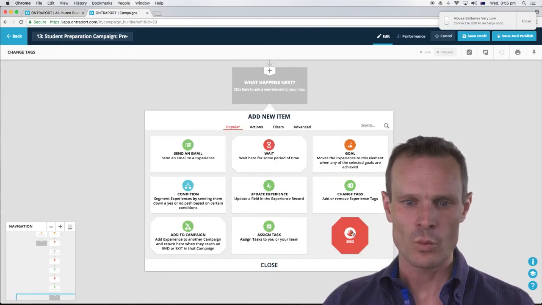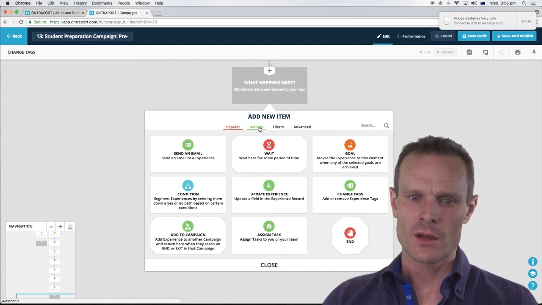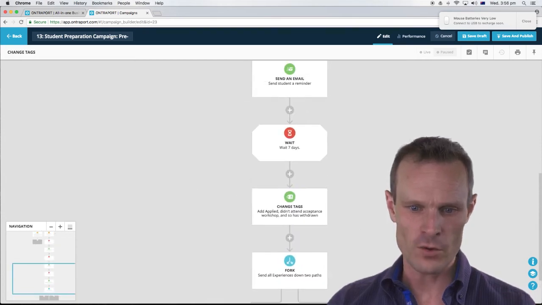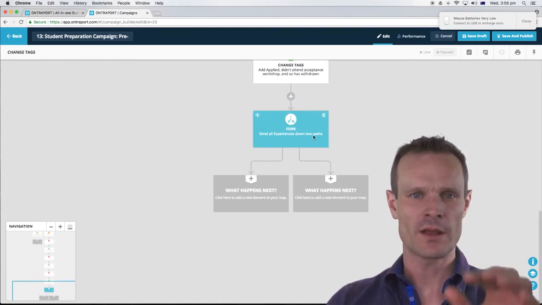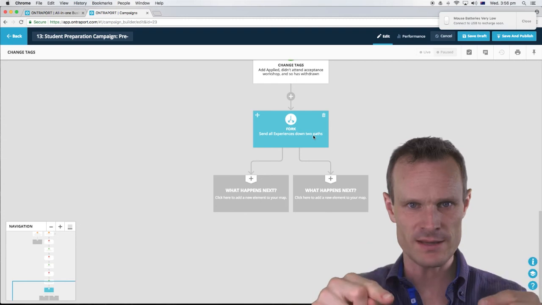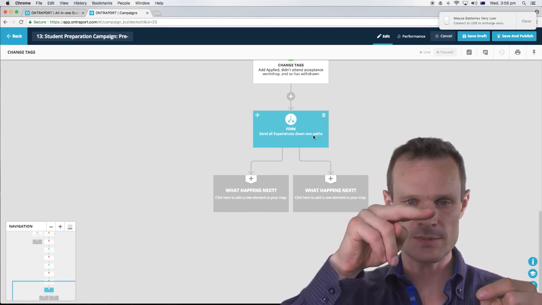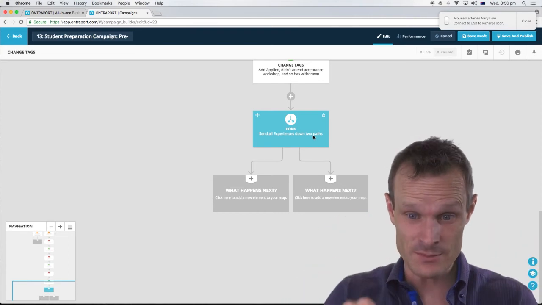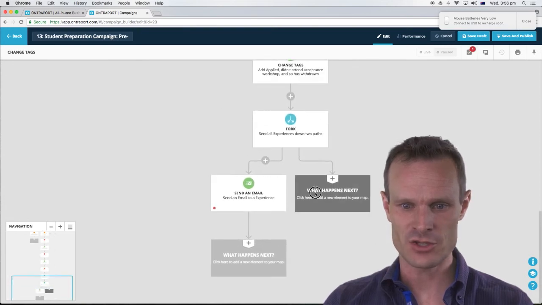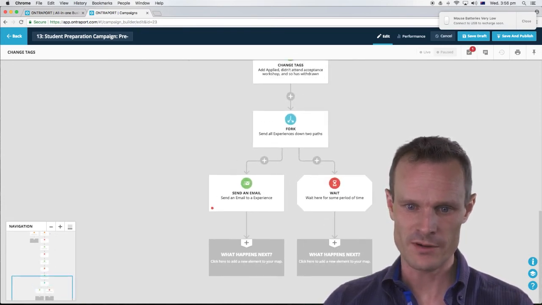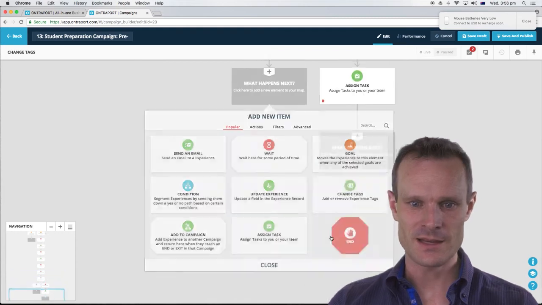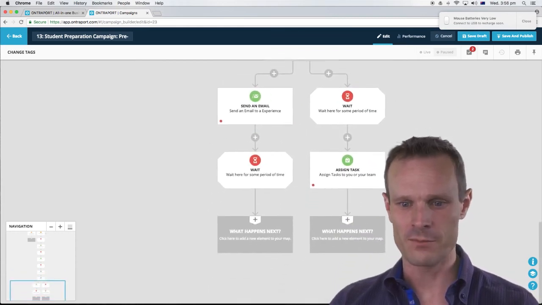And then maybe we want to be a little bit more sophisticated. So we want two things to happen at once. So I'm going to add a filter where I'm going to do a fork. Now, fork is a really nice functionality. Fork is where a student is dropping down or a record is dropping down a campaign, and then boom, I want two separate things to start happening. Based on the step, I hit this point and I want to split and I want to send them down two separate paths. So I might want to send an email on this track. And on this track, I might want to wait a period of time and then assign a task. And here, you can see I'm just kind of plonking things in pretty quickly.